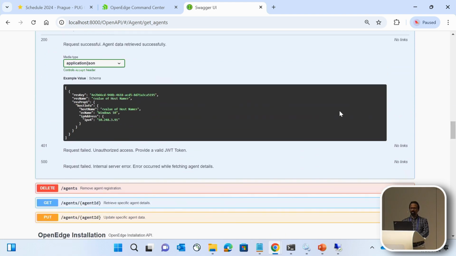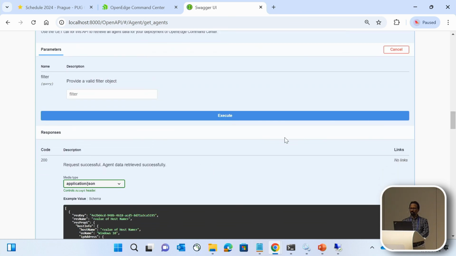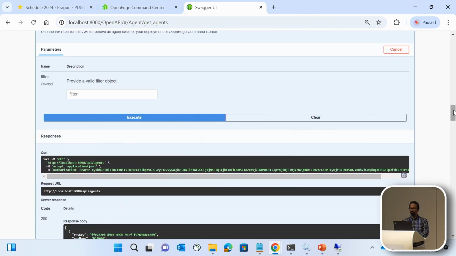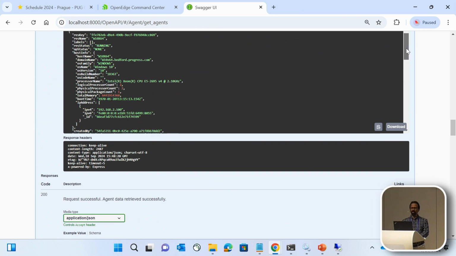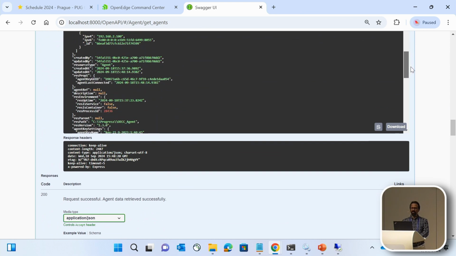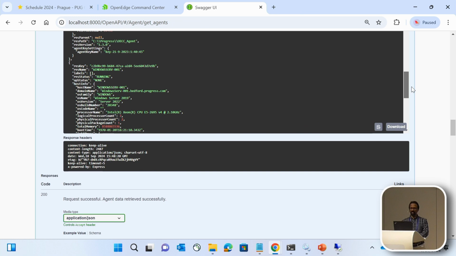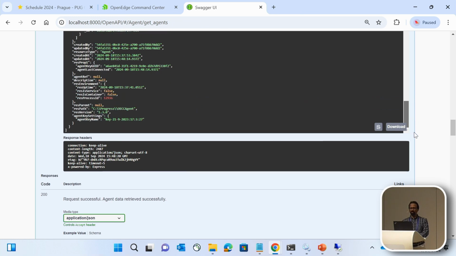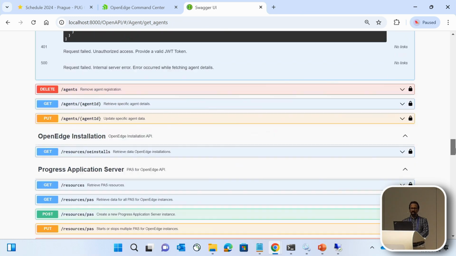And you see here, let me execute this. You see here in the response body, I have those couple of agents with their GUID represented here. So like that, you have all the operations.